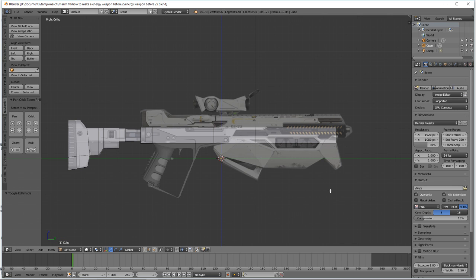Okay, when you're working in the 3D world and someone gives you a concept that they want made into a 3D model, sometimes they'll want the 3D model that's going to be produced to be exactly like that concept that they gave you.